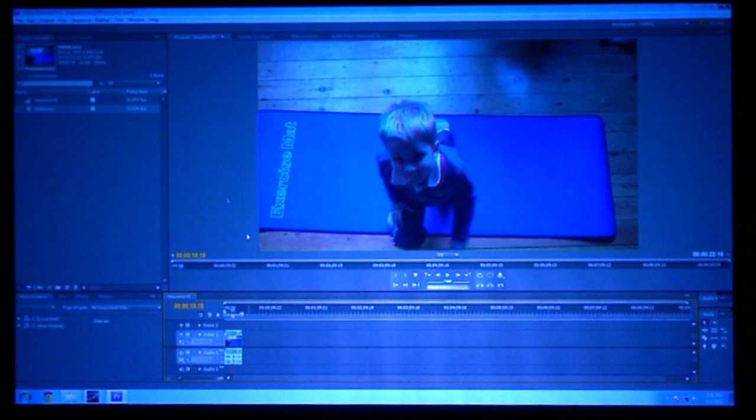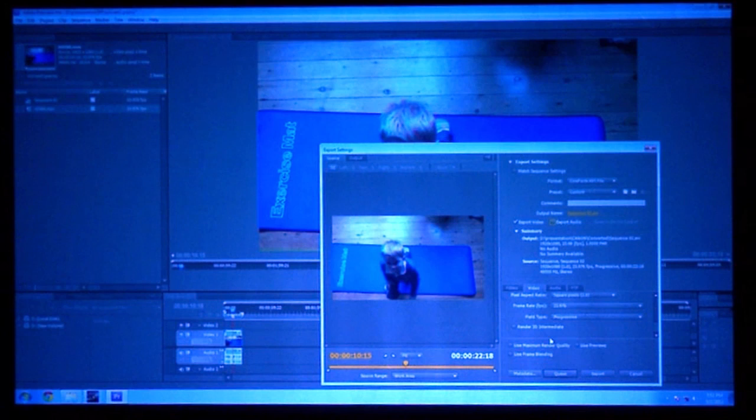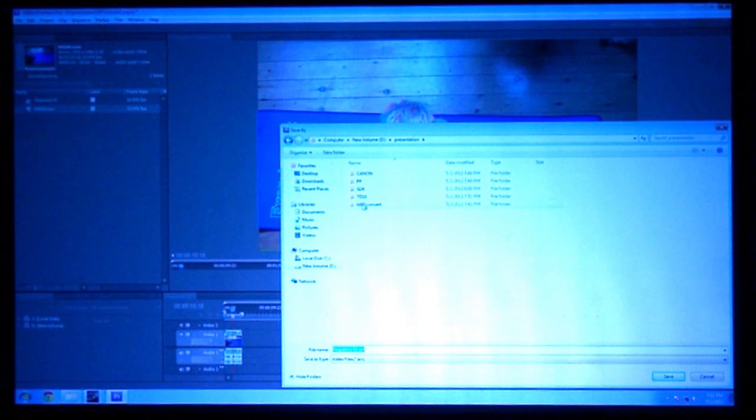Once you have this done, you go export, media, Cineform AVI. We don't need audio here. High quality is fine, resolution is fine, and make sure to check render 3D intermediate. That means it renders both full eyes out. We put it to the DD10, convert it. Let's just put slash or underscore one there.